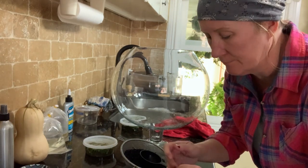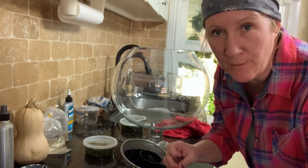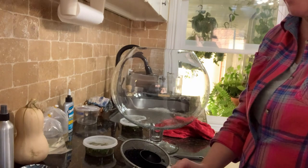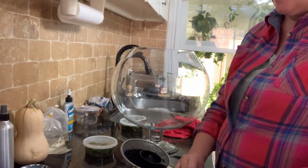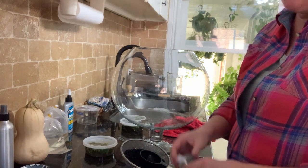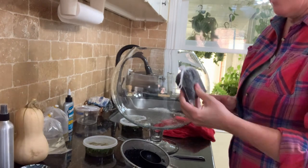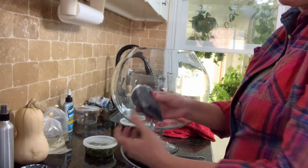or else find it inexpensively. And I already have these. I think they should be fine. I usually collect seeds in them in my garden. Okay, so I'm just gonna fill up 5 of these.